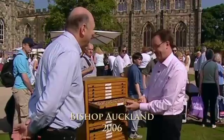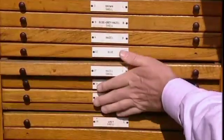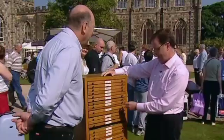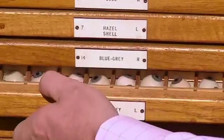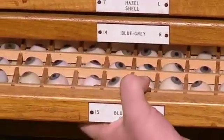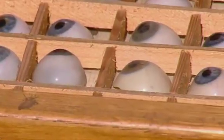"It is indeed, yes." "And what makes you want to collect false eyes?" He told me the story about how his father had been an optician and used these as models in order to create false eyes. This was one of his great passions. He made artificial eyes for people. He used these collections not to put into people's eyes, but in fact he used for colour matching. And he had a very faithful group of clients who he used to love.